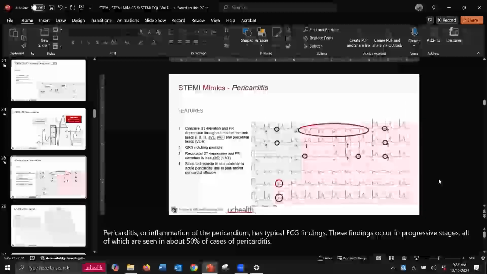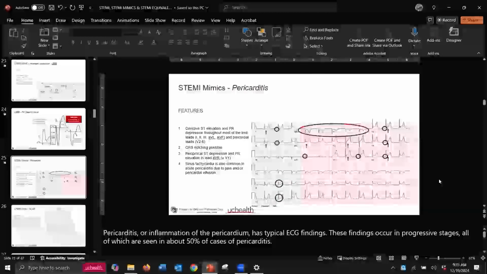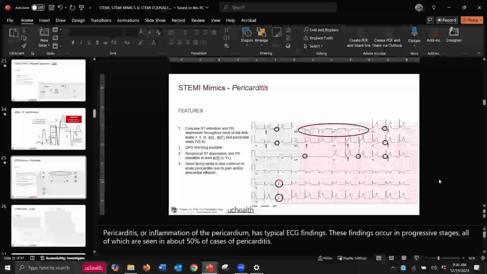Pericarditis. Gotta love me some pericarditis. What's pericarditis? Do we have indication of ST elevation? Yeah, where? 2, 3, 6, anterior, inferior, lateral. You might as well just say all of them. Yeah, all of them. Widespread, would you say? Absolutely. Look at that ST elevation. Is it concave or convex? It is concave, isn't it?